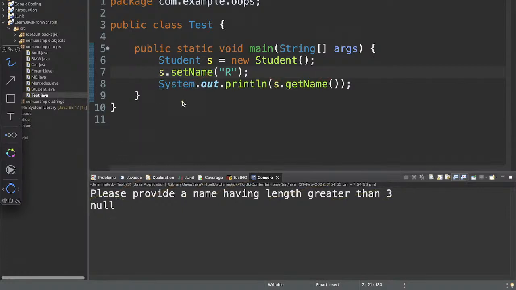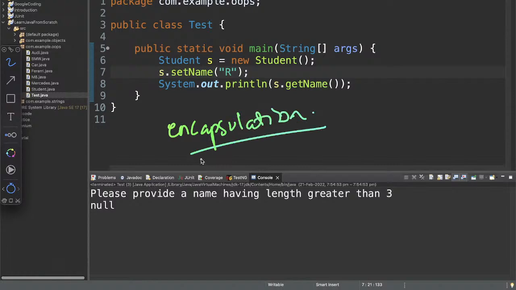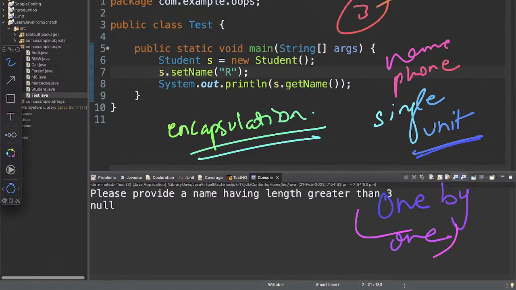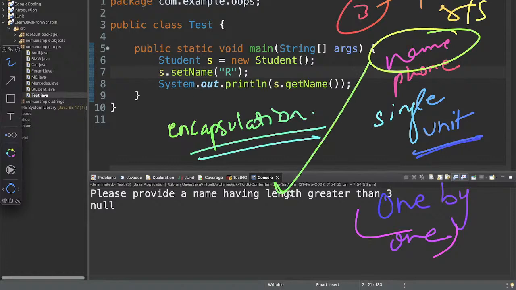All right, so now encapsulation is completed, correct? And now you won't get any doubts in encapsulation, and you can explain it to the interviewer in a very good way. So encapsulation means encapsulating single units. Over here we were encapsulating single units one by one, correct? We had a name field, then a phone field. Let's say you have 3 more fields, then you need to make those fields private as well, and create the getter and setter for them as well. So you are encapsulating one field at a time, correct? You cannot do it for the whole, am I right?